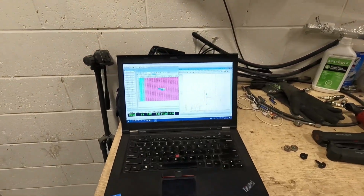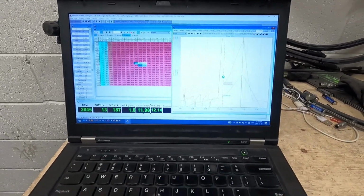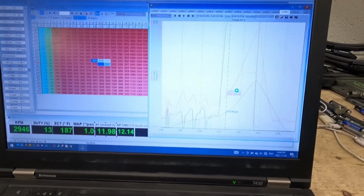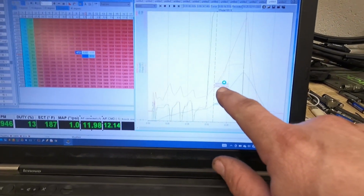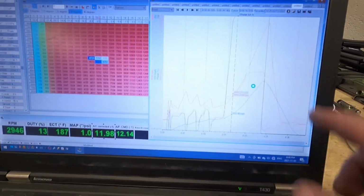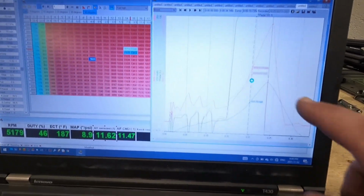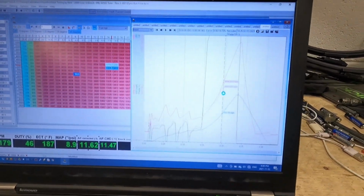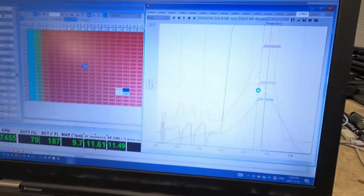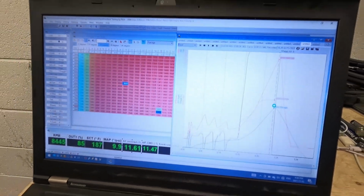And I actually have the data log of the last pull, basically. Some of you might be interested in seeing how the turbo performs. So at almost 3,000 RPM, we have about 1 pound of boost, and it builds. And basically we have 9 pounds of boost at just over 5,000 RPM. And we maintained just under 10 pounds of boost all the way to redline, which is 85.